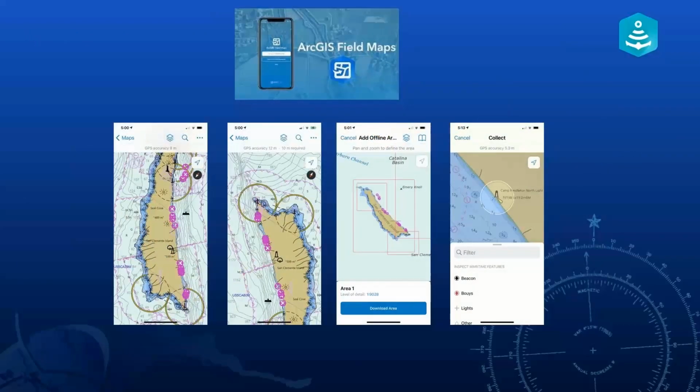One of those ways is using ArcGIS Field Maps. So this is just some screen captures of taking this ArcGIS Field Maps application and consuming this maritime chart service, as we call it, inside of that application. So you can do things like data collection there. You could take this out in the field and have people do data collection or corrections with this application. It can be pulled into a portable pilot unit or other types of applications as well.